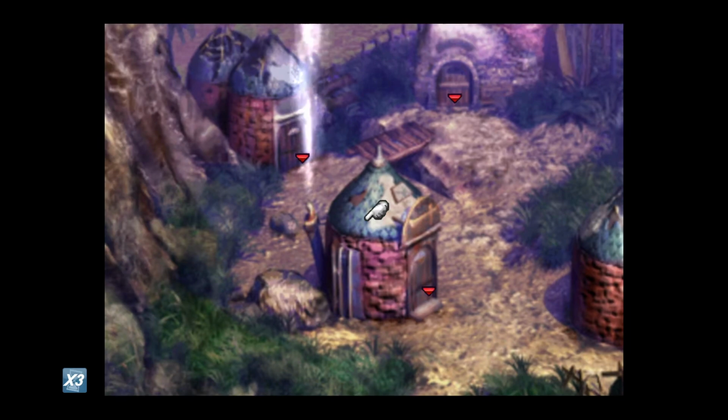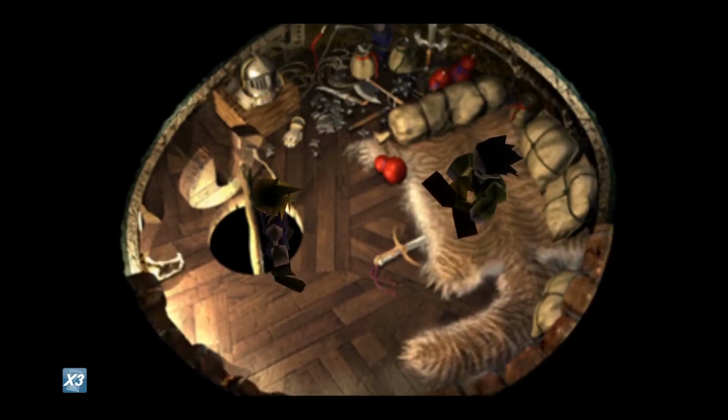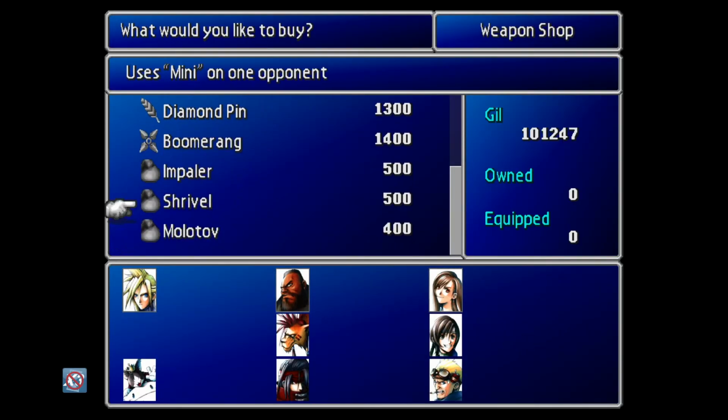First, we're just going around the town. You can buy all sorts of different things, like weapons. You buy some more weapons. You get the Shrivel, the Molotov, the Impaler. They're pretty decent.